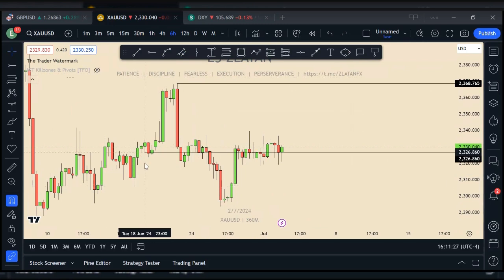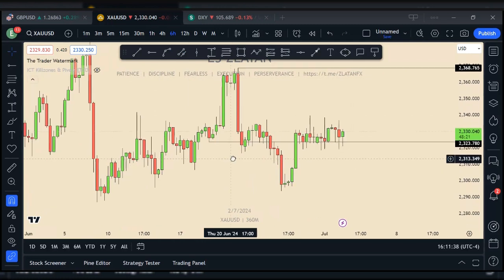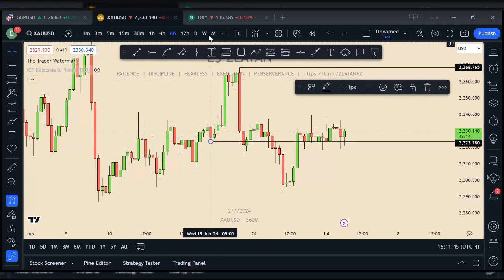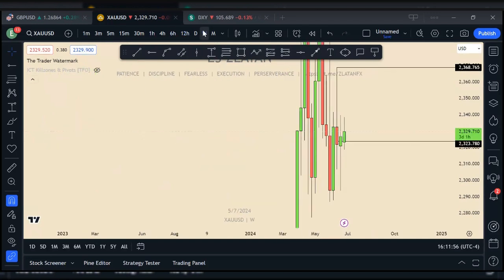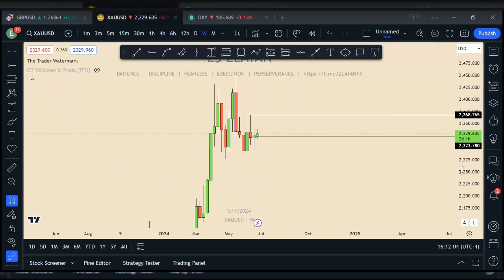Your question will be, why didn't I take this low, right? Isn't this the low before we make this high? Nope. I'm taking this low. Why? Because if I take this low, for example, now you look at this, it's not like we never had a reaction. We did. But now when you look at it from the weekly perspective, does it literally make any sense taking that low? That's literally me inside a candle, right?